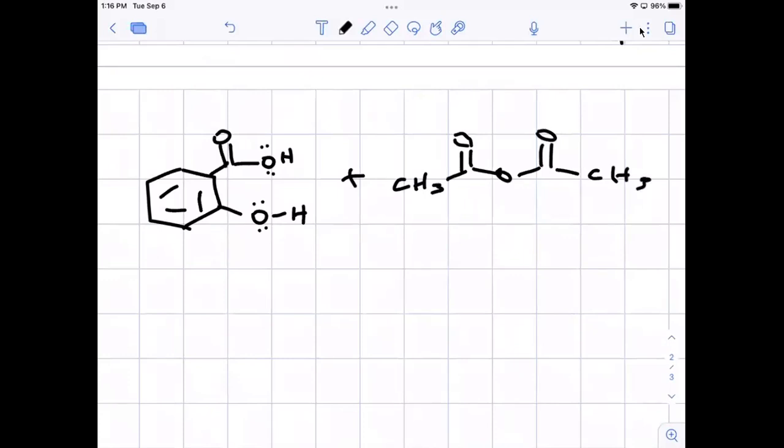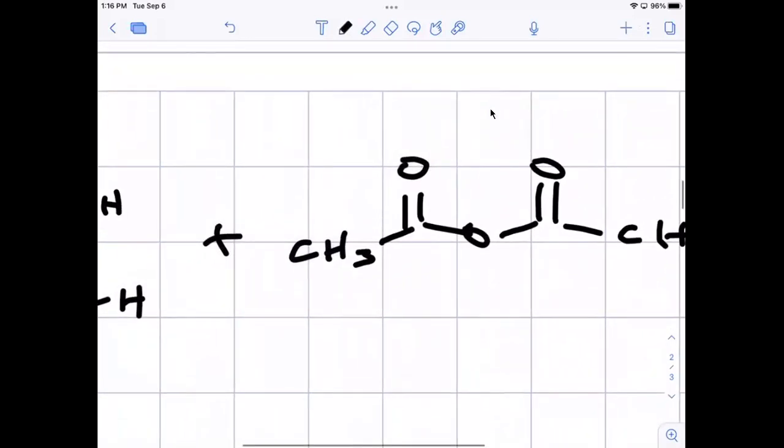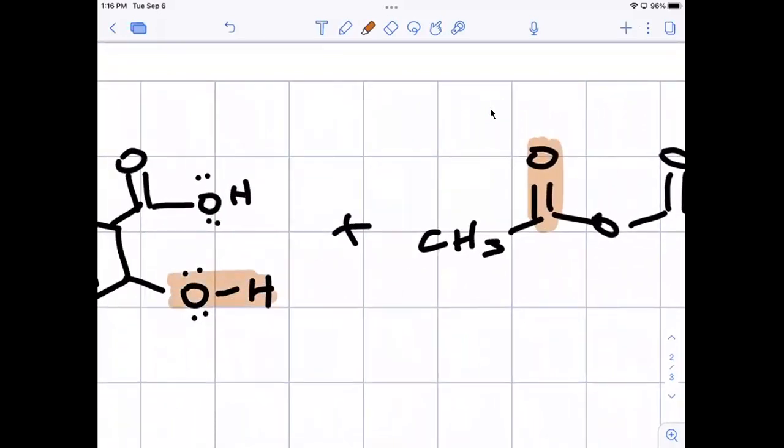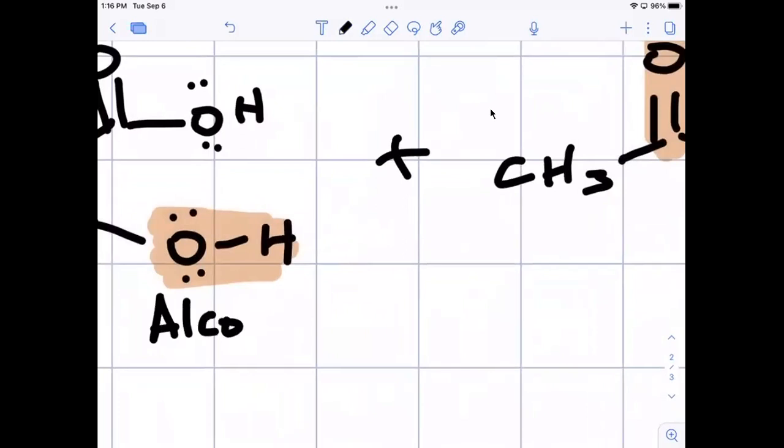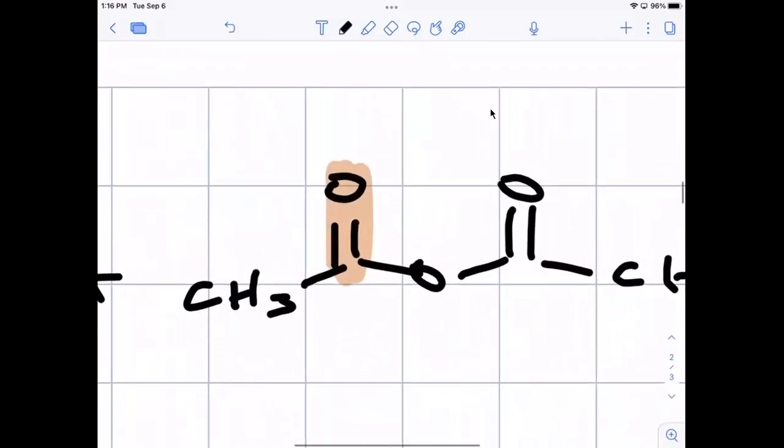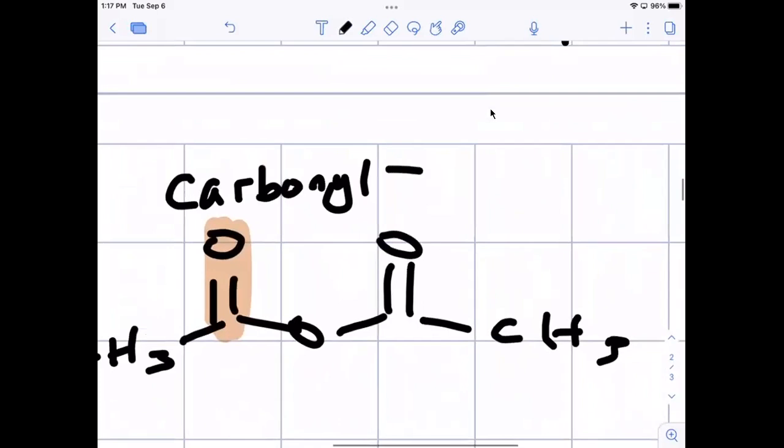So what we have talked about up to this point is bonds, right? The types of bonds. And I think we left off Friday before the break talking about polar covalent bonds. So this reaction takes place here at this carbonyl and here at this alcohol. We're going to start functional groups next week, but again, this is another place where we can introduce some useful information. So this is an alcohol, right? And this over here is a carbonyl. It's a generic name. The specific name is anhydride.